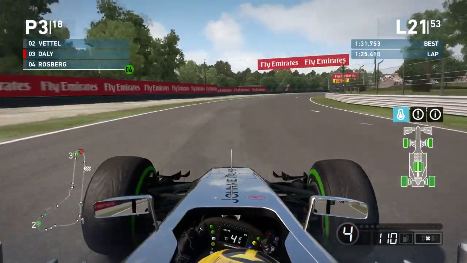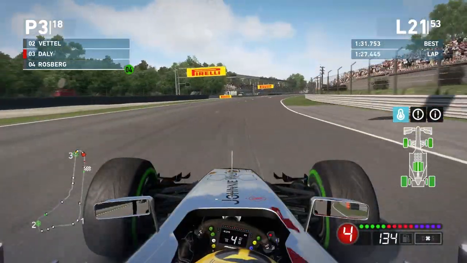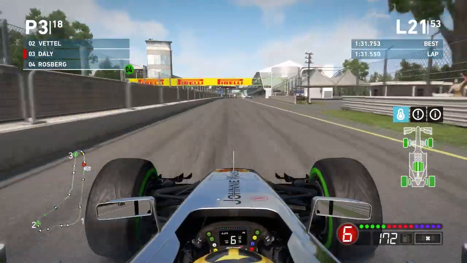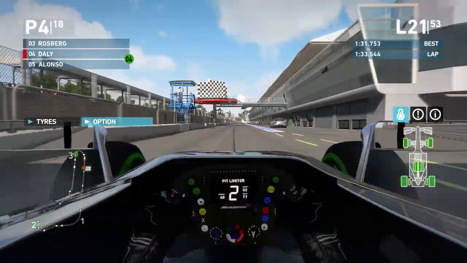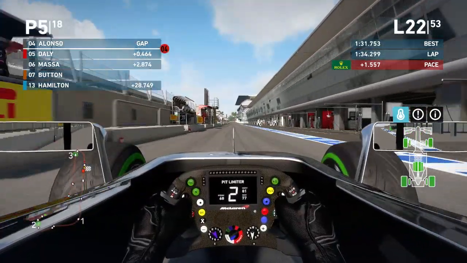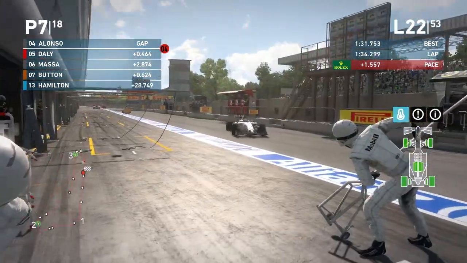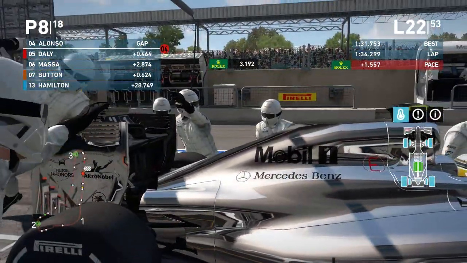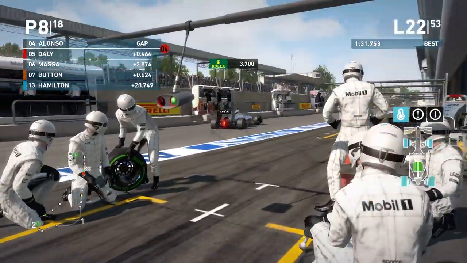But lap 21, it looks like the track is just about dry enough for option tyres now. So we're coming in. I believe we're going to be the first in the field to do this as well. So once again, taking another risk. I really want to win this race if I can, and hopefully this aggressive strategy call could win us this race here. 3.7 second pit stop there.